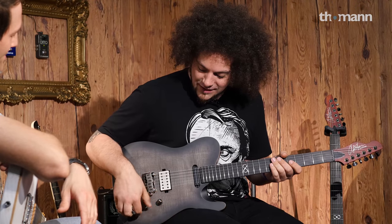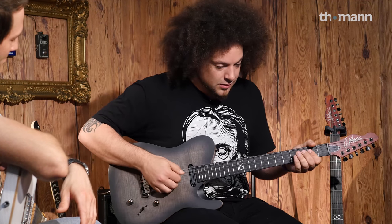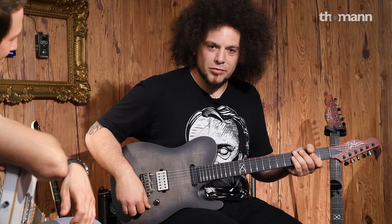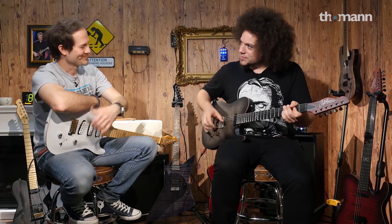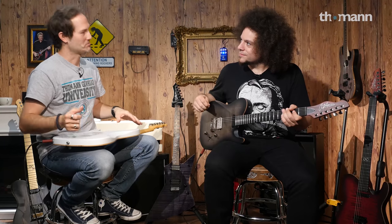Then four, I guess, is like a warmer version of two. So if I go straight to four. It's just a little bit warmer and thicker than two. This is two, and this is four. You notice the difference? A bit more mid-range. Yeah, that's more ST type, without mentioning a brand.